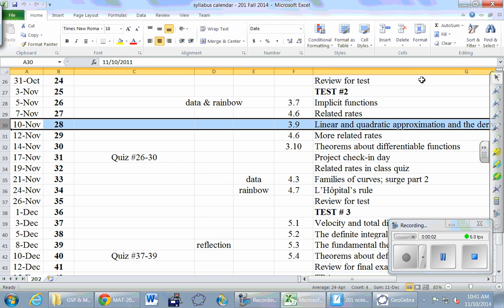So let's take a quick look at the calendar. Last class on Friday we talked about related rates. These are classical problems in calculus, and they are very challenging problems in calculus. Today we're going to change things up and talk about approximations, and then Wednesday we'll come back and do more related rates. And remember, all of the related rates homework isn't due until Friday, right? Any questions on the calendar?